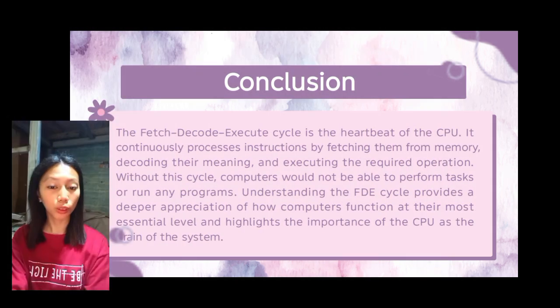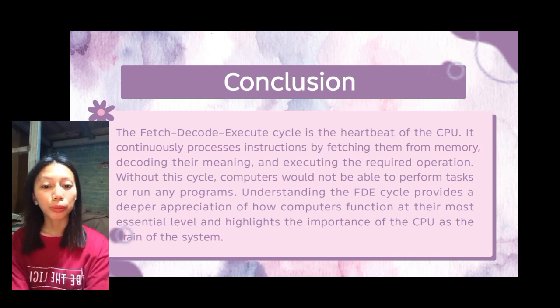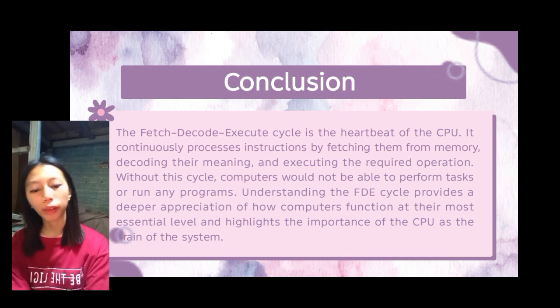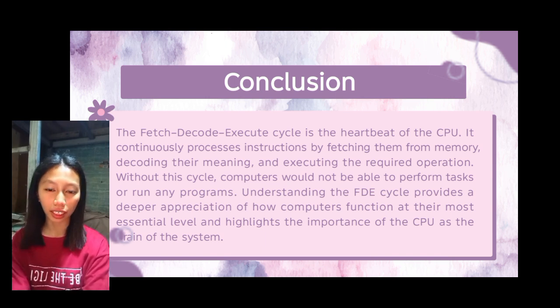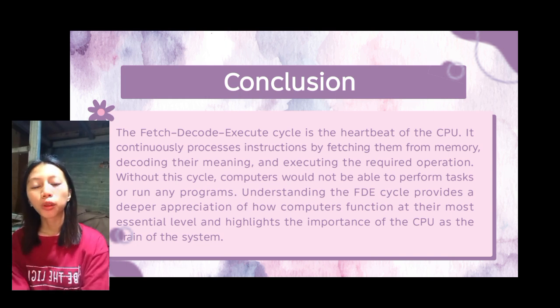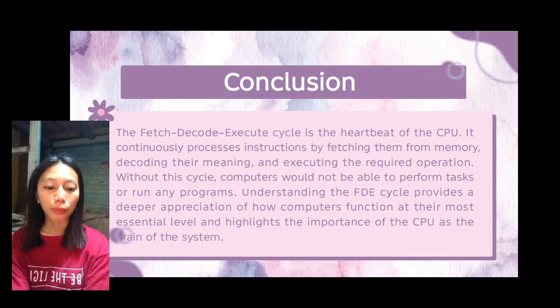So the last part is the conclusion. The fetch, decode, execute cycle is the heartbeat of the computer, or the central processing unit. It continuously processes instructions by fetching them from memory, decoding their meaning, and executing the required operations. Without this cycle, computers would not be able to perform tasks or run any programs. Understanding the FDE cycle provides a deeper appreciation of how computers function at their most essential level, and highlights the importance of the CPU as the brain of the system.